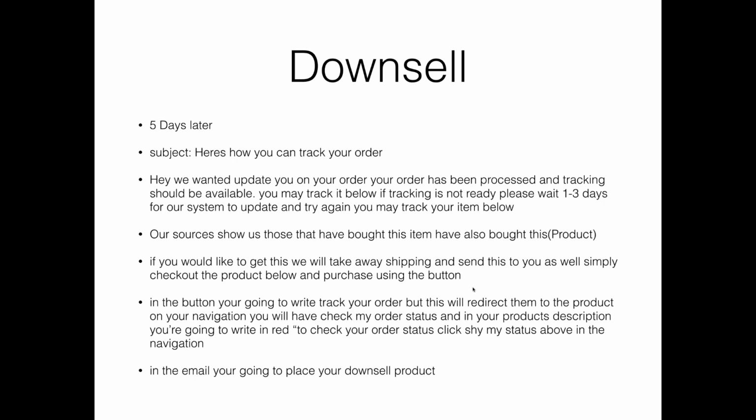So now 5 days later, you're going to downsell them. So basically they get a day break. You're going to downsell them, and it's going to say, here's how you can track your order. The next question is, when will my order get here? Here's how you can track your order.